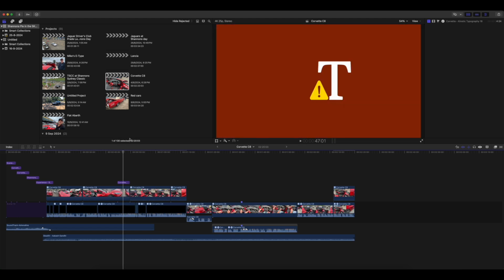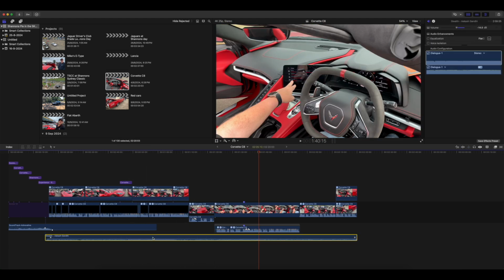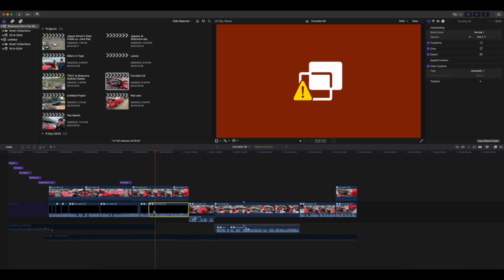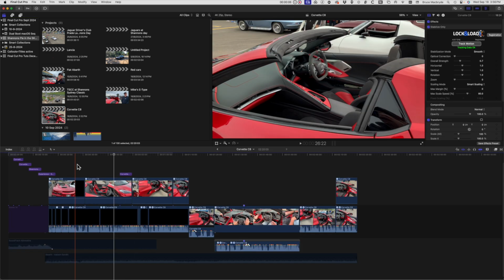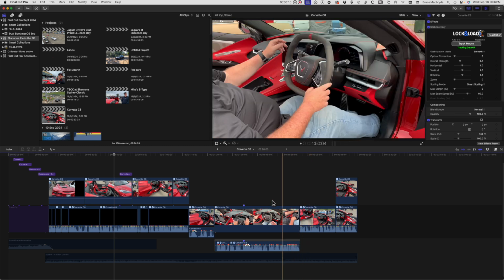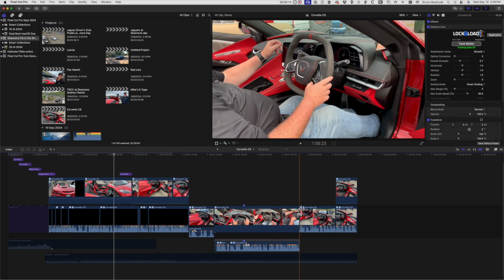I've opened a project and there's a red screen on one of the clips, but not on other parts of the same clip. How weird. I've hidden both the audio tracks and now the video section. So it looks like something to do with the video for just that portion of the clip. I'll show you now what it looked like when I booted back into Sonoma. And there's no issue with the clip, so it's something to do with Sequoia or perhaps the system settings in the Sequoia boot disk. But that doesn't bode well for me.